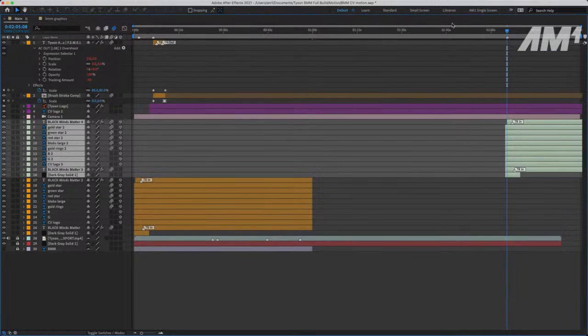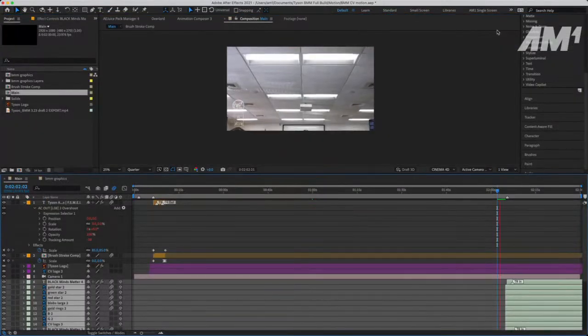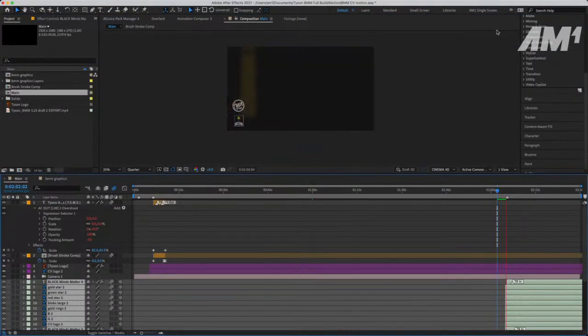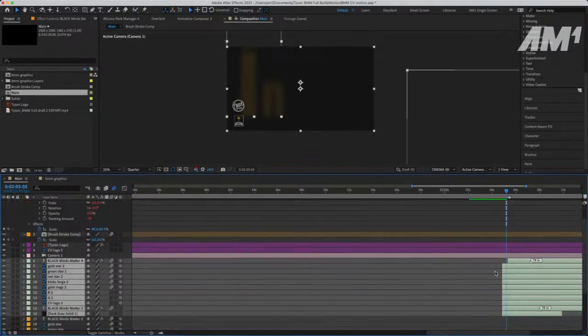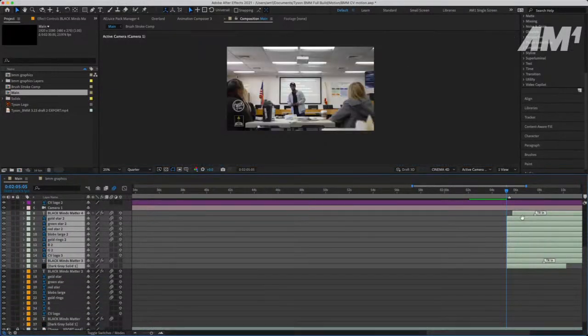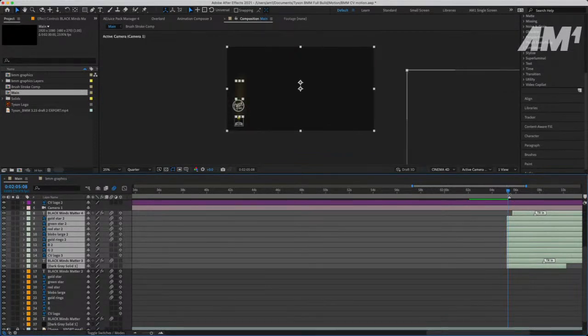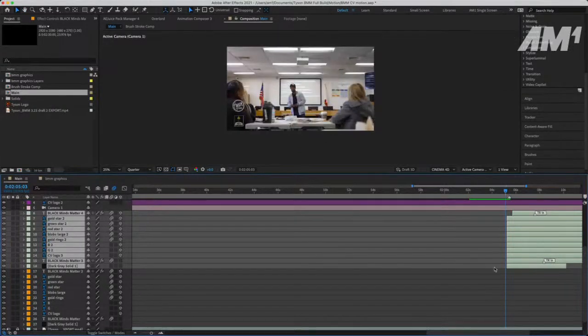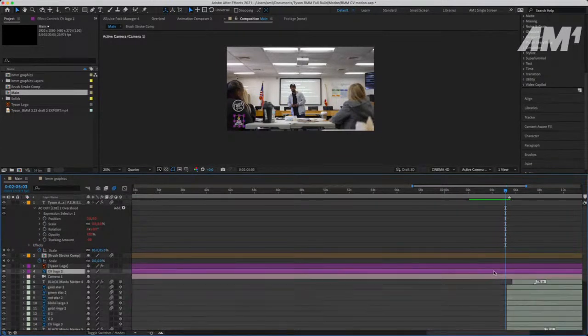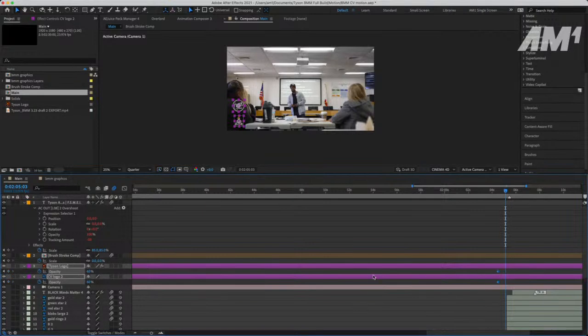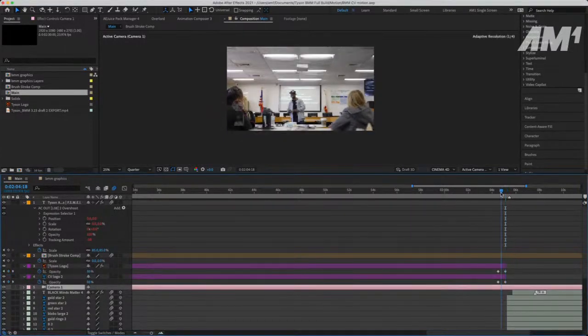So at the end, the watermarks, we're gonna fade those out. Clean that up. Camera still in effect, that layer.